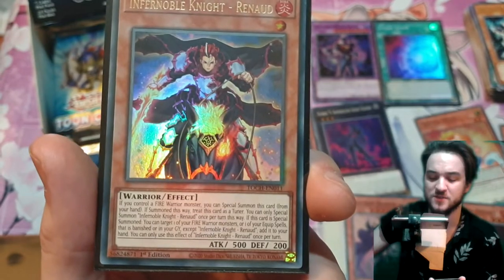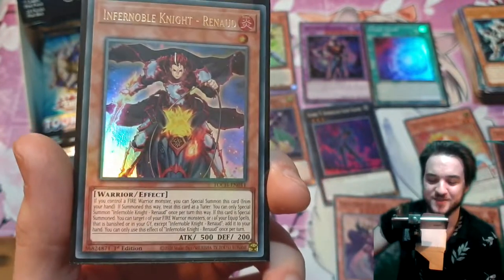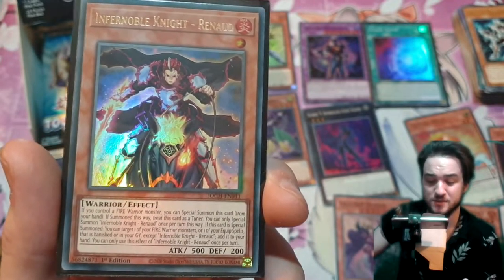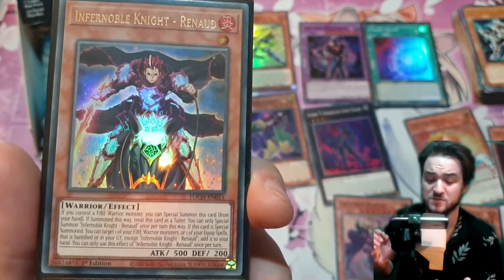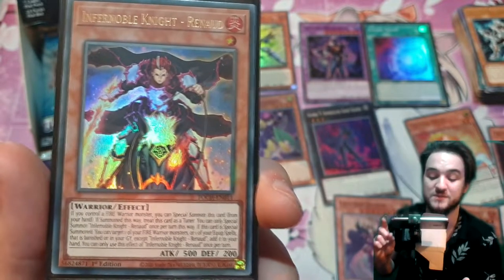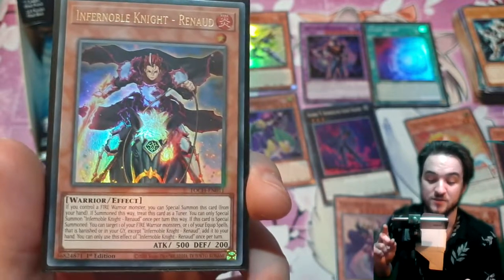If you control a Fire Warrior monster, you can special summon this card from your hand. So it's a bit like a hand trap there. It's a 1-star Fire Warrior. If summoned this way, treat this card as a tuner. Okay, so it's a tuner. You can only special summon one Infernoble Knight Renard once per turn this way. If this card is special summoned, you can target one of your Fire Warrior monsters or one of your equipped spells that is banished or in your graveyard, except Renard. Add it to your hand. You can only use this effect once per turn.